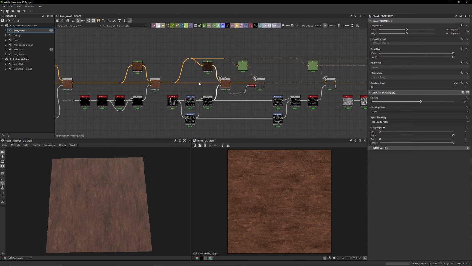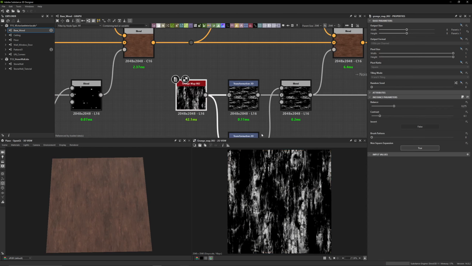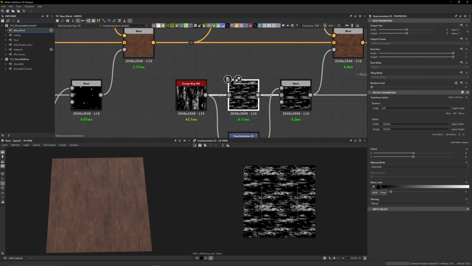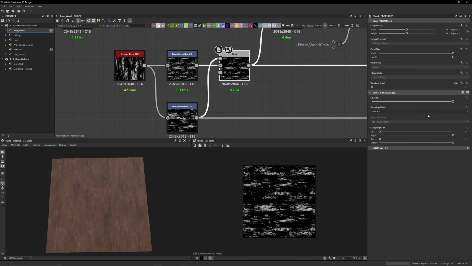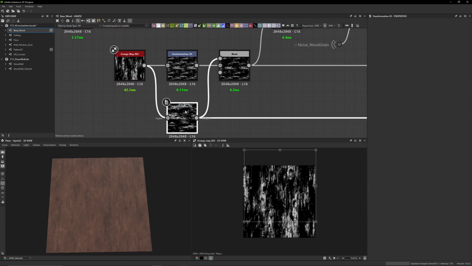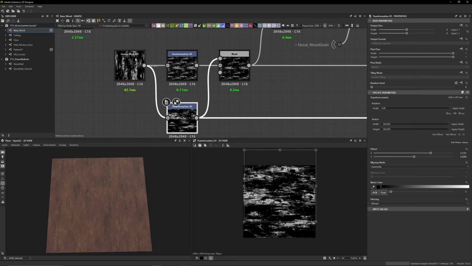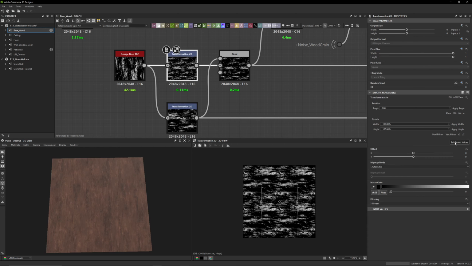Some darker spots. I'm going to take our grunge map 02. We're going to rotate it here 90 degrees and feed that into a subtract blend into the middle. And then I'm going to take that same grunge map 2 and rotate it 180 degrees this time, or 90 degrees, or I guess 270. I'm rotating it on its side, and then I'm doing 180 on top of that so that they're not aligned the same way. Also, this one is tiled.